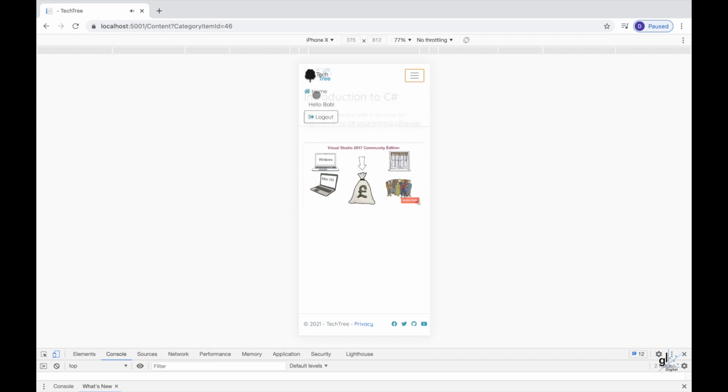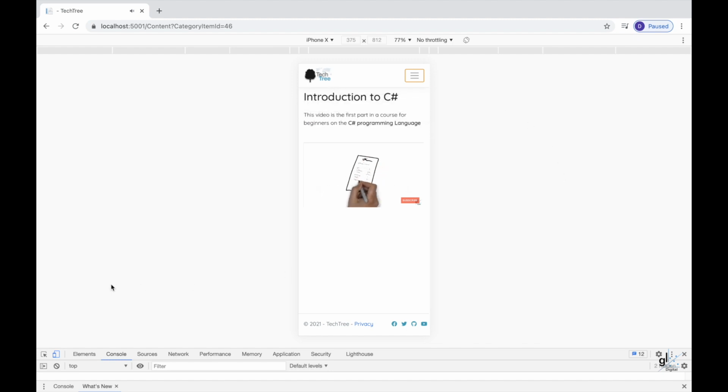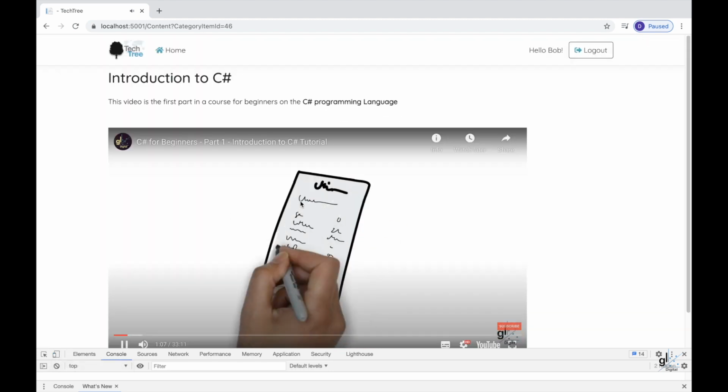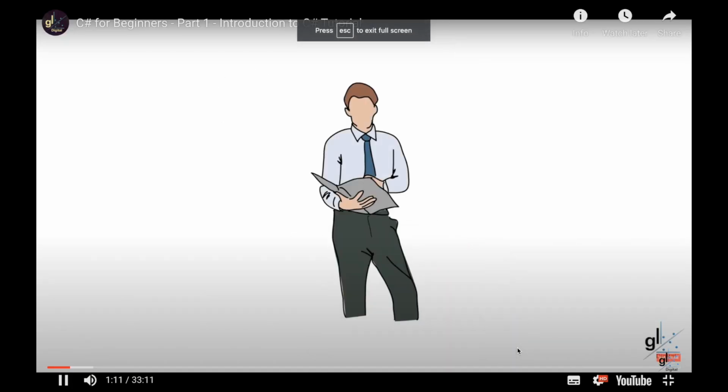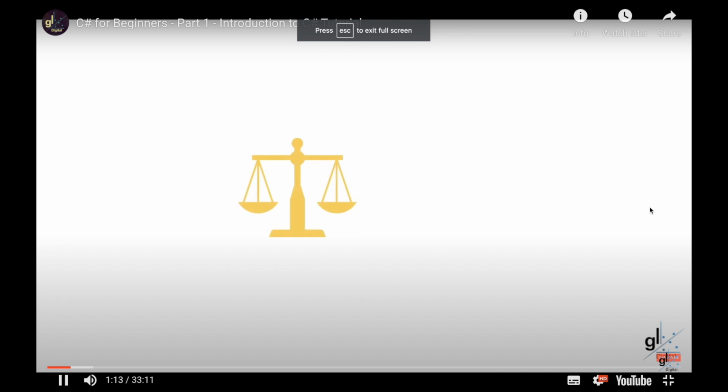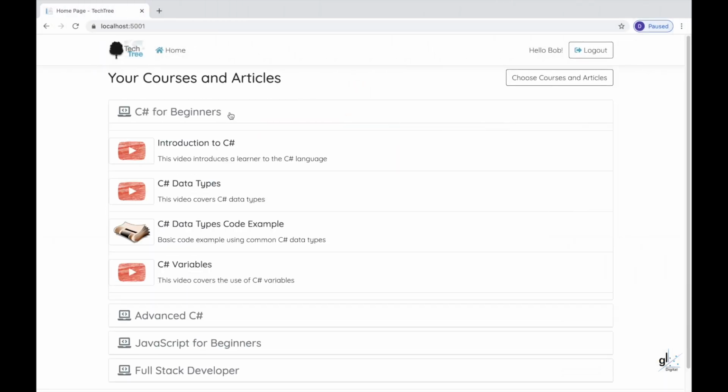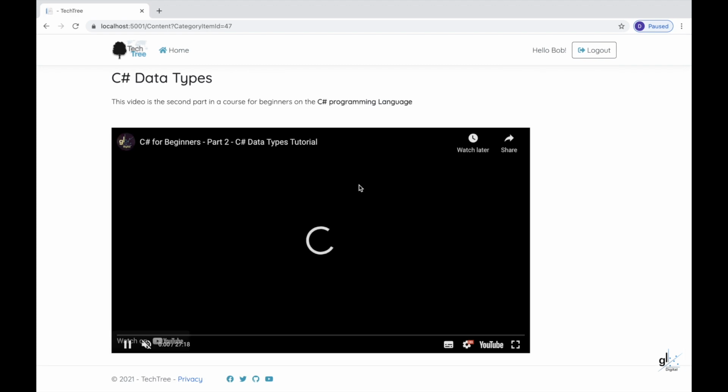The front end of this application has been coded to be responsive so that the user's experience is as good when viewing the page on a variety of handheld devices as when this content is viewed on a desktop computer or laptop computer. We'll discuss responsive web design at appropriate points during this course. Let's go back to the home page and view the content for some of the other category items.